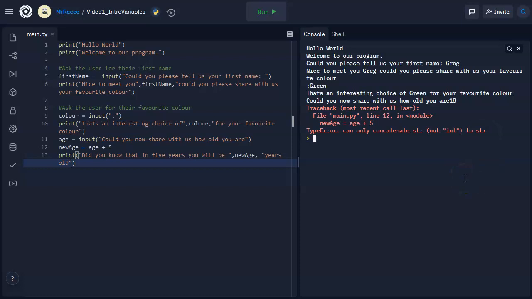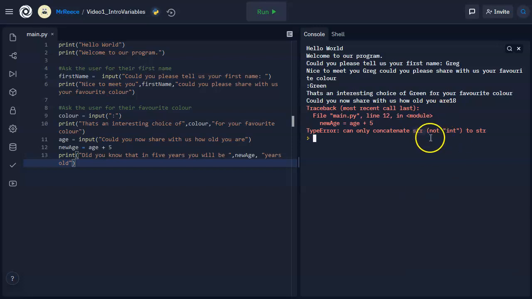So I did this intentionally. I created an error. What it's saying is we're bringing in a string. A string is any collection of characters you can type on your keyboard. So the letter G, the letter K, the number 2, an exclamation point, a semicolon. Those are all strings. They're all characters. But we want to bring in numbers.